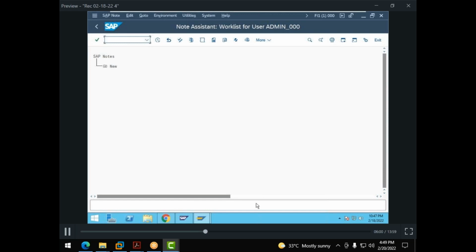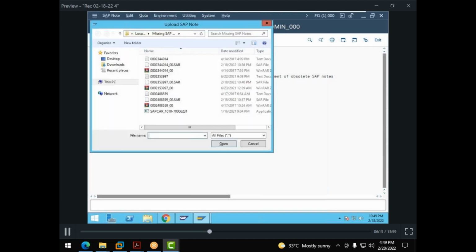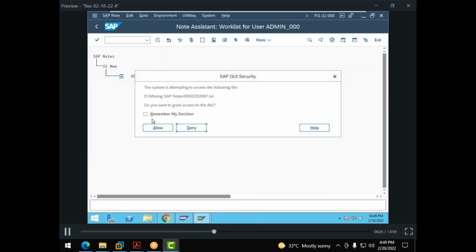Expand that new option. We have a plus icon there, no? Click that icon. Note is uploaded successfully. Click go to and upload as a note. Select another note. Which note do we want to upload? Select remember my decision. Click allow.